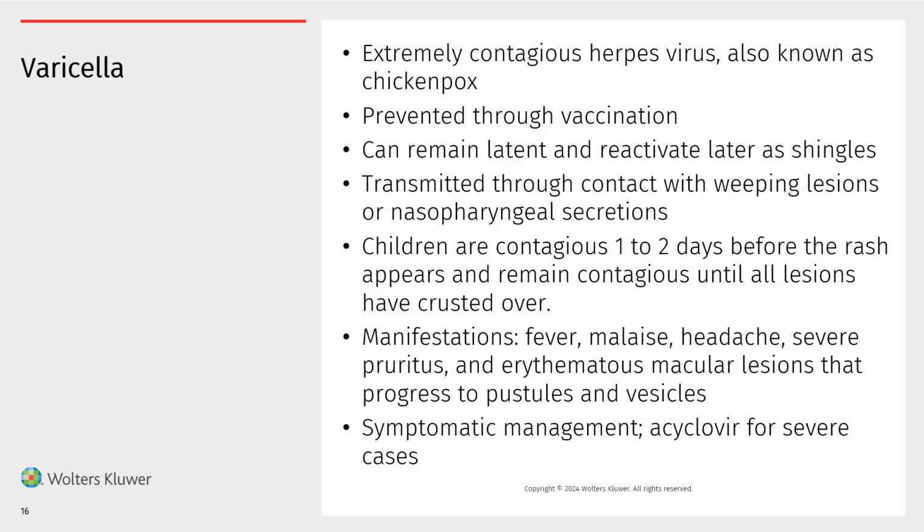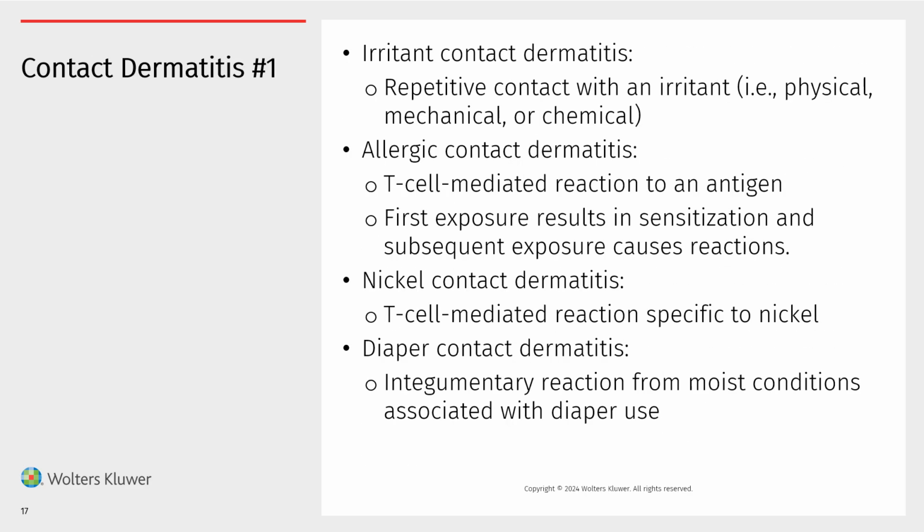Varicella is an extremely contagious herpes virus, also known as chickenpox. If you commonly get cold sores about the face and mouth, you have a different kind of herpes, but you're more prone to getting varicella virus. Transmitted through contact with weeping lesions. Children are contagious 1 to 2 days before the rash appears. Contagious.